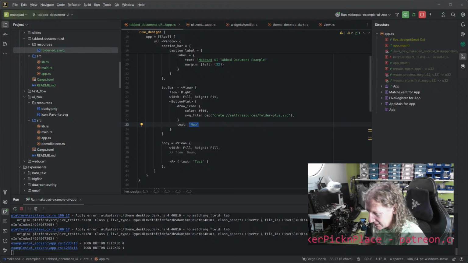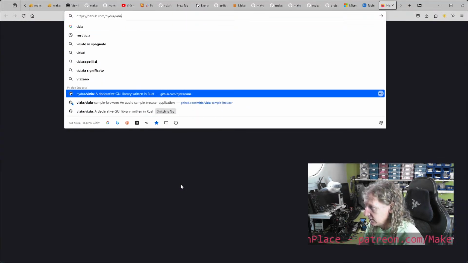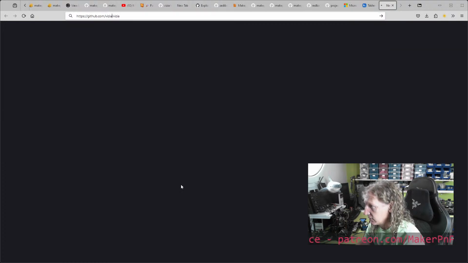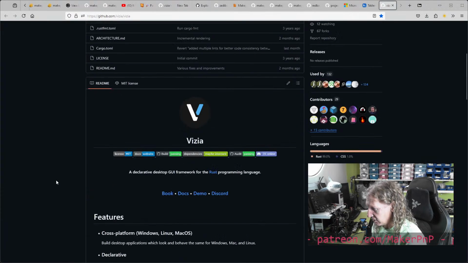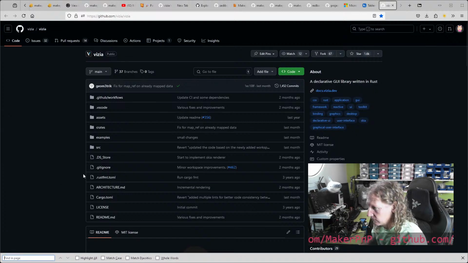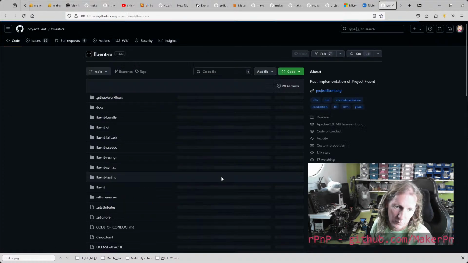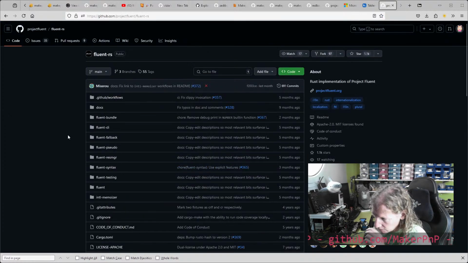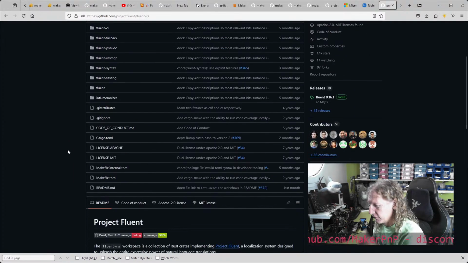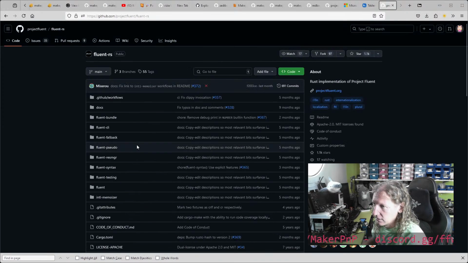Well, we go back to the Vizier thing again, because they use the localization, Fluent. That's what I'm trying to find. What I want to be using is Fluent keys here and Fluent files. So there we are.